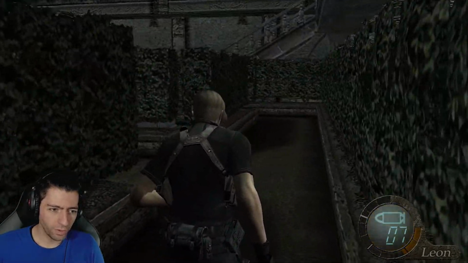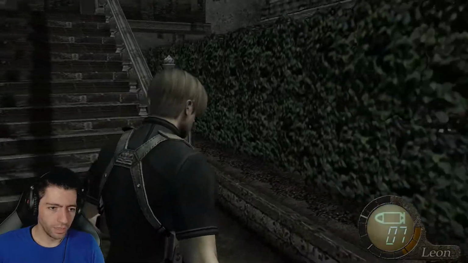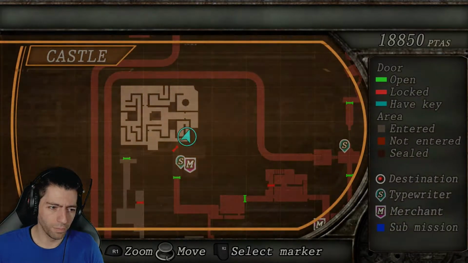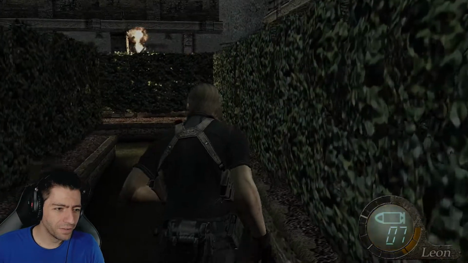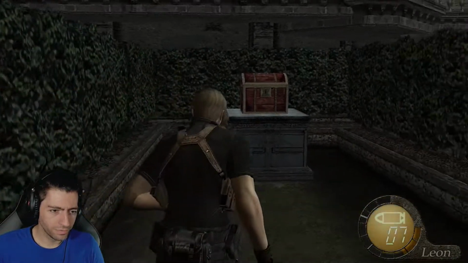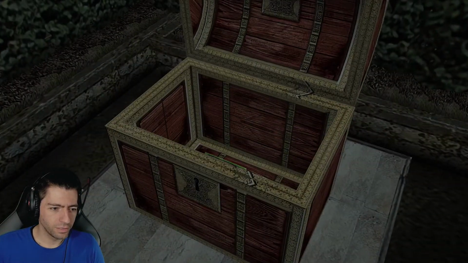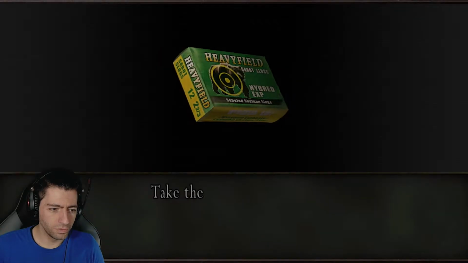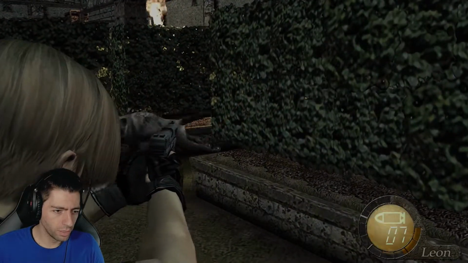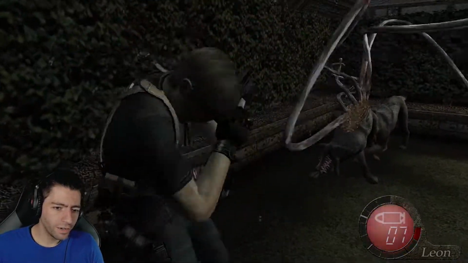Okay. I mean, we do have a map, don't we? So, in theory, we're lost in a garden maze, but we're lost in a garden maze with a map. So, how bad can it be? We've literally got a map. Is this going to be one half of a moon? No, it's going to be some shotgun shells, which is very welcome. Oh, come on! Are you kidding me?